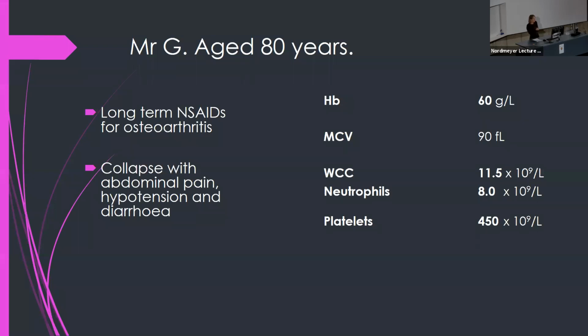He's got pretty much normal white cells, slight neutrophilia, and a slightly high platelet count. He's been on Voltaren, a non-steroidal, for ages for his arthritis. And he's suddenly collapsed with abdominal pain, hypotension, and offensive dark black diarrhea. If he's presented with collapse and melena, you've already got the diagnosis, really. I guess I didn't tell you on the slide that he's got melena, but he has. And he's at risk for melena because he's on non-steroidal anti-inflammatories. So you probably know what's going on. His red cells look normal.